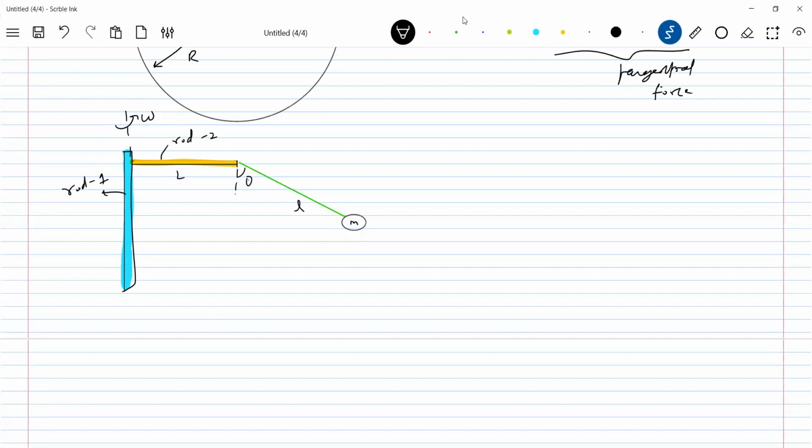I think you might have played with such objects when you were a kid. Instead of holding the string here, you can connect one end of the string to the rod, and you rotate it. Then what is the path of this? Will it rotate about the axis, about rod one, or will it rotate about point A? This is related to common sense, nothing to do with physics here. So where will it rotate? It will rotate about the vertical rod one. This will be the path.